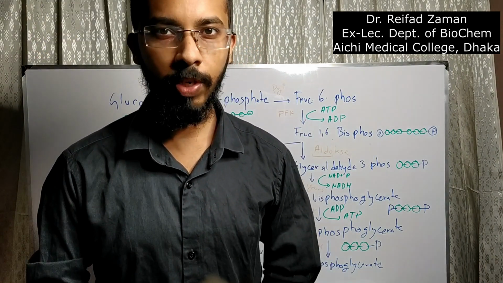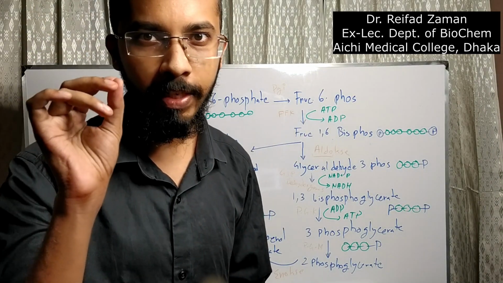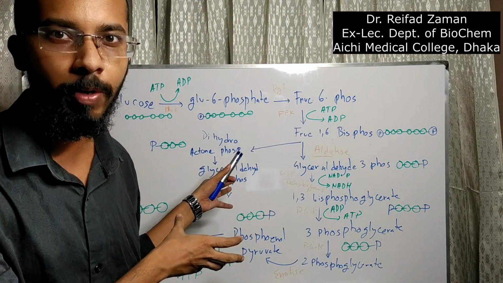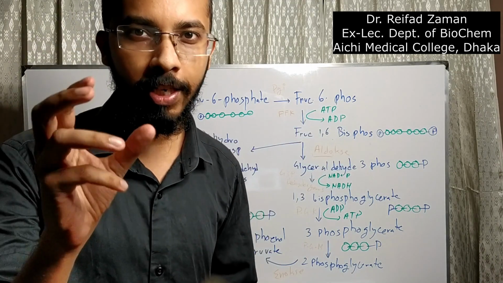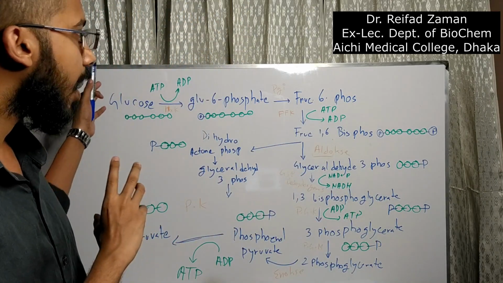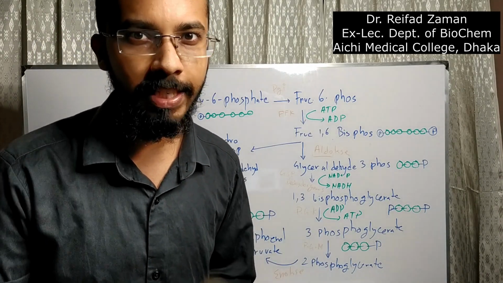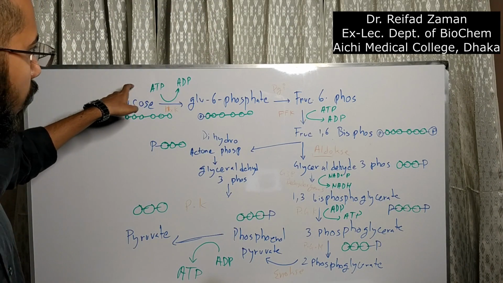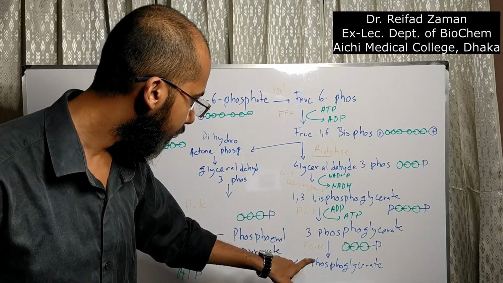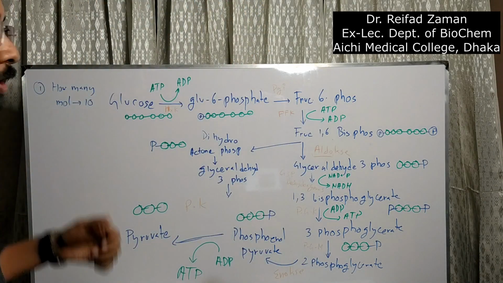Okay, I know what you're thinking right now. We understand what happens and how it happens, but we cannot memorize this process. Actually, there is a trick for how to memorize these types of complicated diagrams. You have to start by asking small questions. Questions such as, number one, how many different types of molecules are involved in this reaction? So let us start. First it starts with glucose. So 1, 2, 3, 4, 5, 6, 7, 8, 9, 10. So how many molecules? 10 molecules.